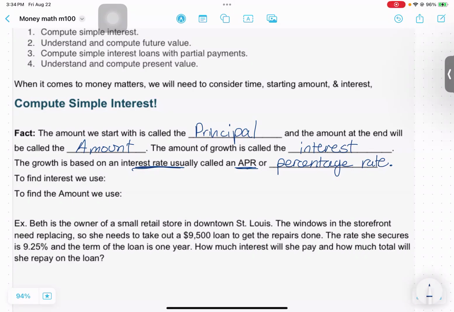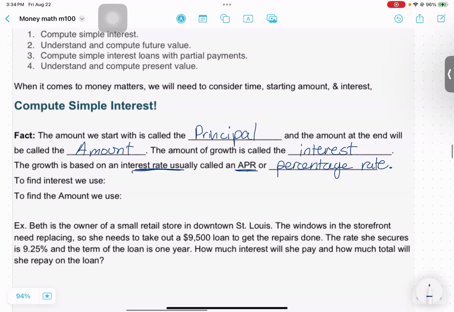To find interest, I want to pause for a minute. Our whole section on money stuff is about money in the real world. What is this interest business? It turns out that banks are businesses and credit cards are businesses and loans are businesses. And so this interest is some sort of growth that we need to keep track of when we want to buy things or use other people's money, or nicely, if banks or other entities want to use our money. We get this sort of payment for use of money called interest.